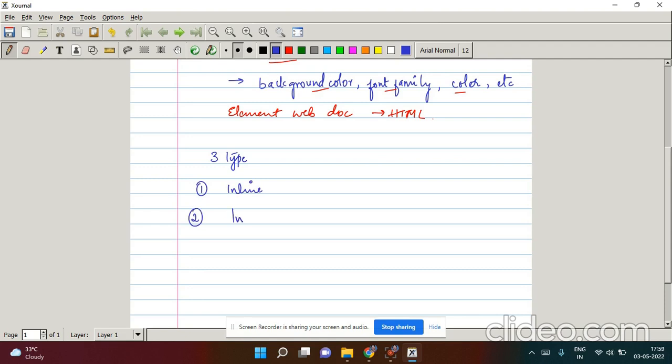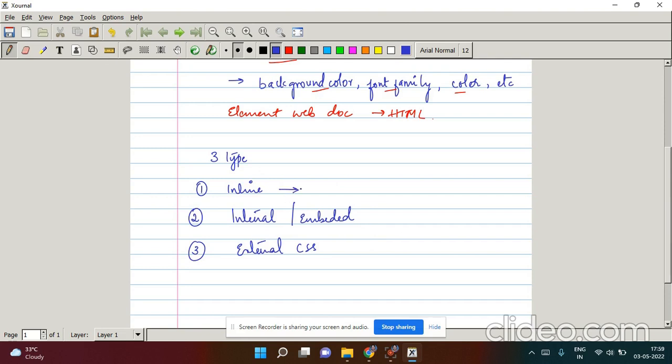Number two, internal CSS, which we also call embedded CSS. And the final one, we call external CSS, right? So there are three options for us, using one of which or a combination of all three, we can design our web pages.